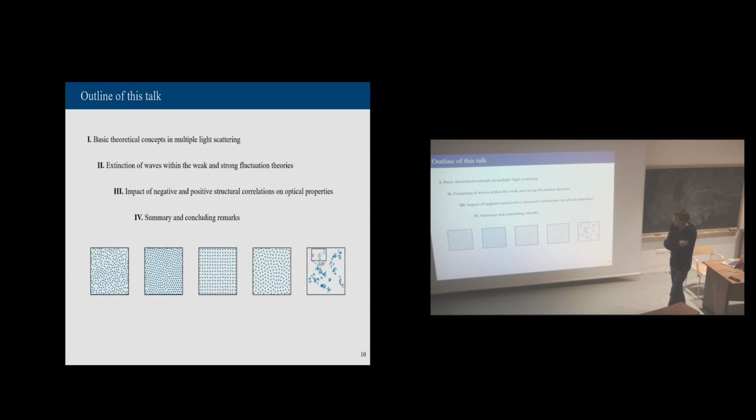So let me give a short outline of this talk. I will start with a very simple introduction on basic theoretical concepts in multiple light scattering. This is not difficult. I mean, all of this is anyway not very difficult. I will try to highlight the important concepts that you should keep in mind.